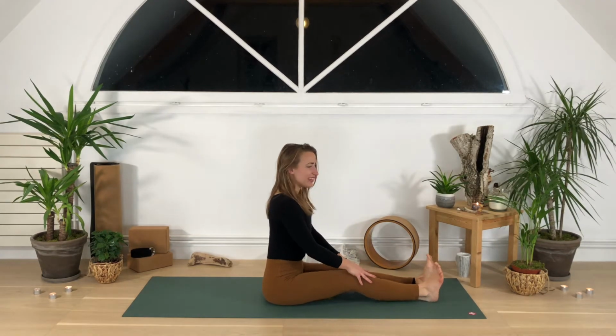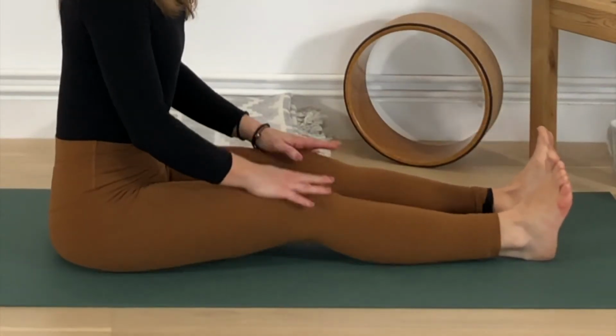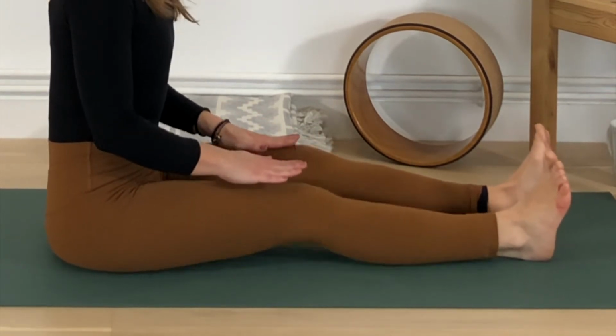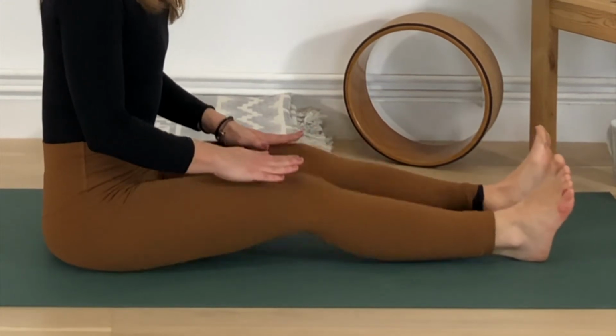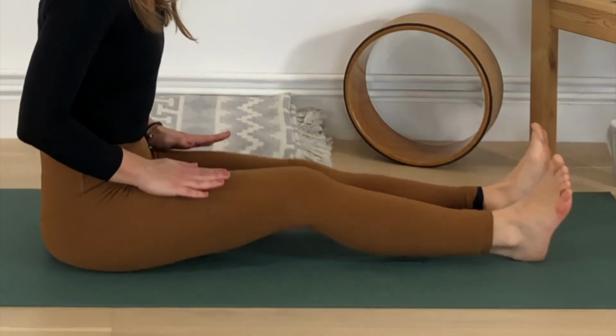Can't find my words today. Flexing the feet, and we're just gonna shake the legs a little bit here. And at the same time, you're gonna bring the hands right above the thighs and just keep them so that when your thighs hit the top, they hit the hands. So you feel a little sensation. And then try to bring the hands up and down.